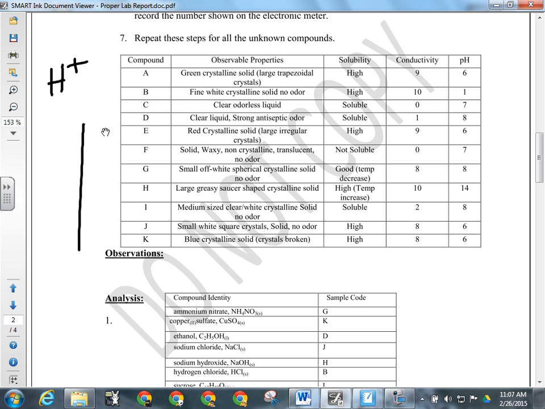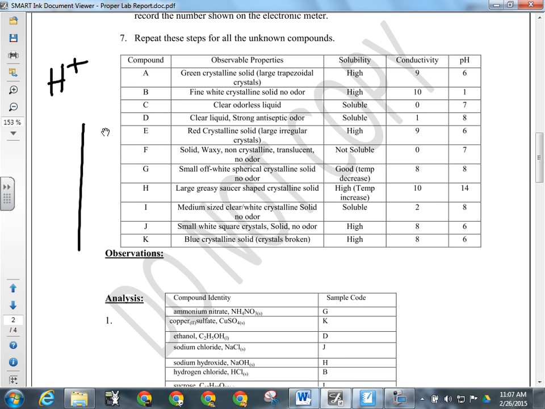All right. For G, G was probably the toughest one. And what I said to most people was, just leave it. You can probably identify all the others, and then whatever you have left will be G. Okay? So that's what I'm going to do. I'm going to skip it because I'm going to say that I have really no idea what this stuff is. I know it's ionic. Beyond that, I'm not sure.